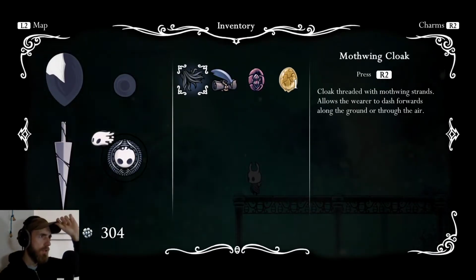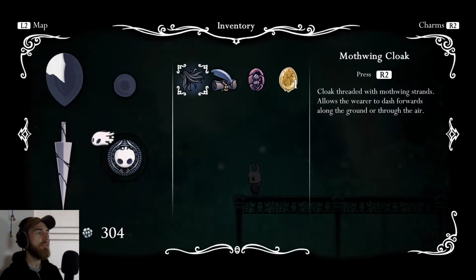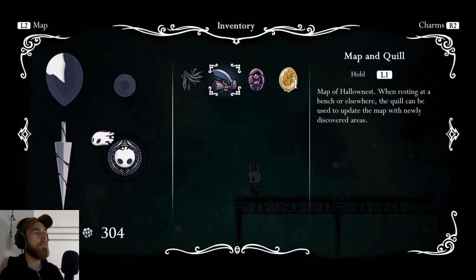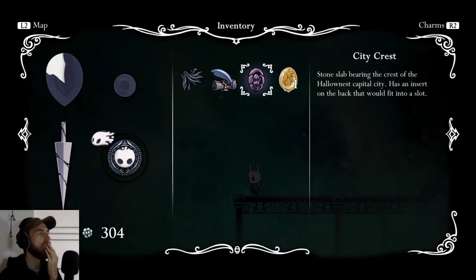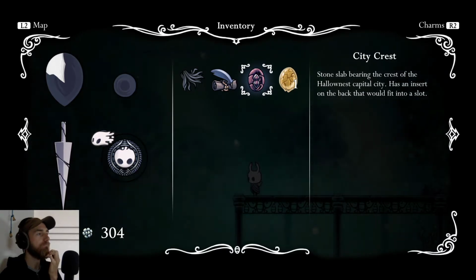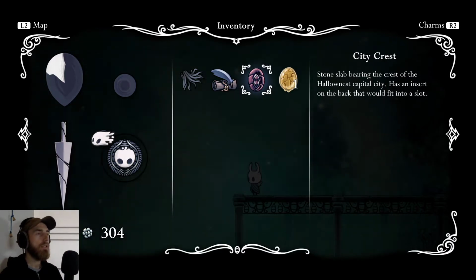Cloak threaded with Mothwing strands allows the wearer to dash forwards along the ground or through the air. Yeah, we have this thing, and we can reach new areas, but we have to find them first. We found this thing. It's an insert on the back that would fit into a slot. We have to find out where we can use this.